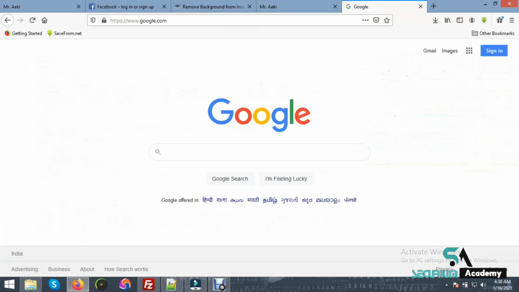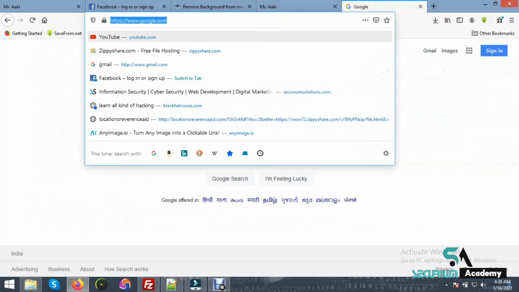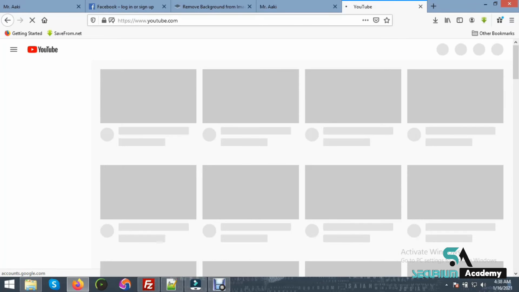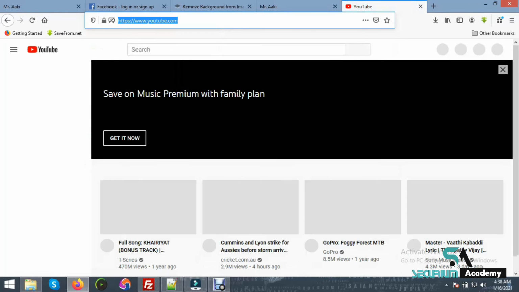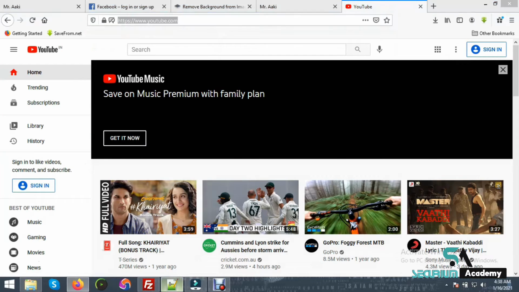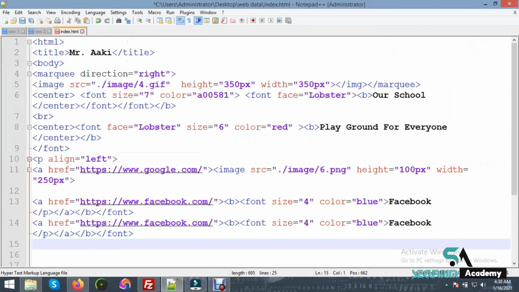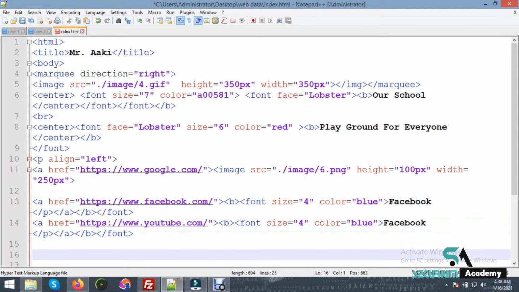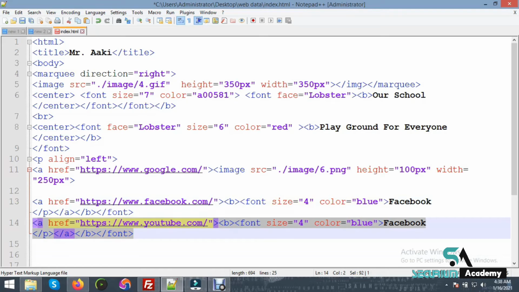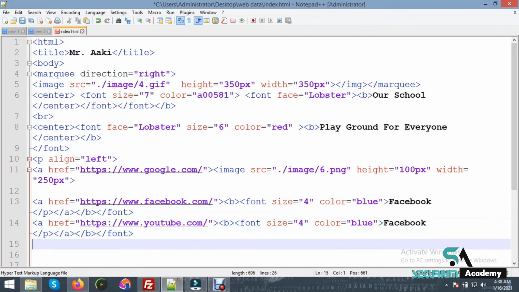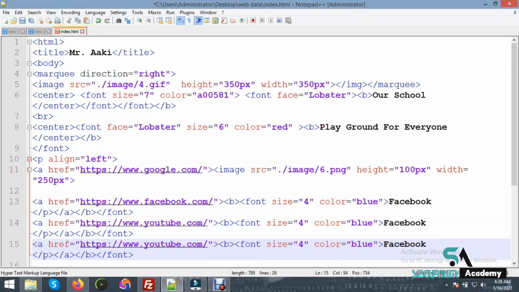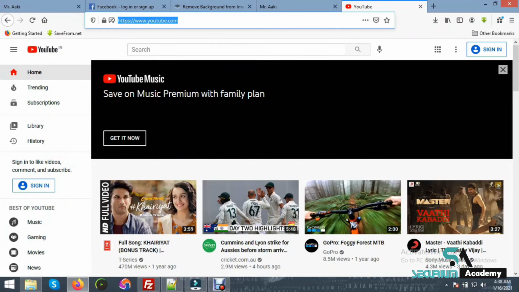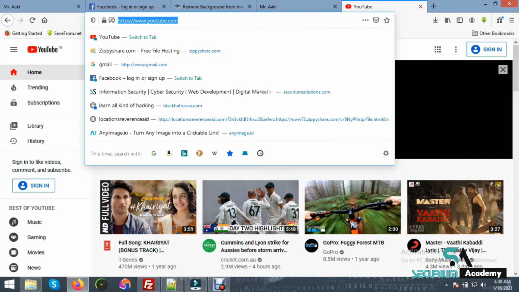Okay, now you open YouTube and copy this link and go to your coding page and replace this URL with your YouTube link. In this way you add Twitter too. You copy this and enter. Ctrl V, go to the browser and now you type twitter.com.